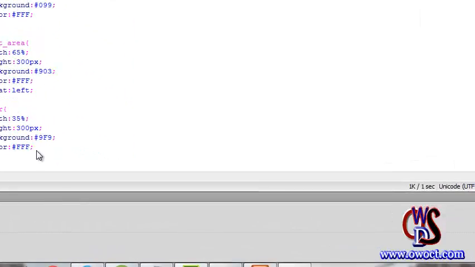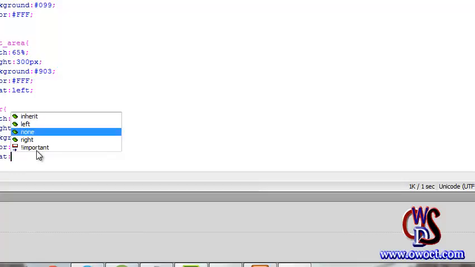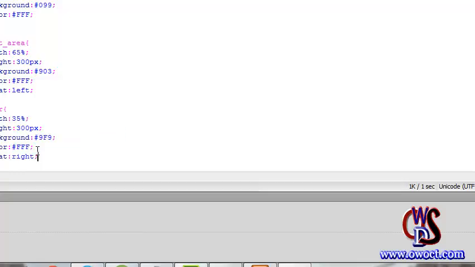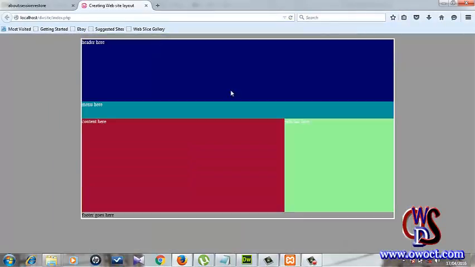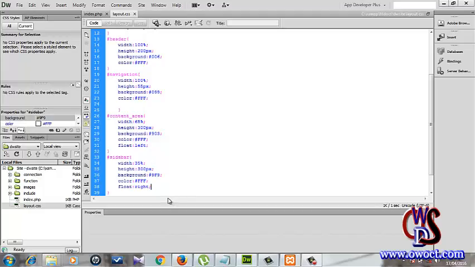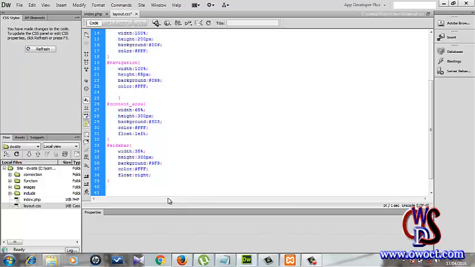Right, for this one we float it right. There you go. Now if we refresh, good, this one has successfully taken the position which we want it to take. Now let's just go and work on the footer and get it done with.